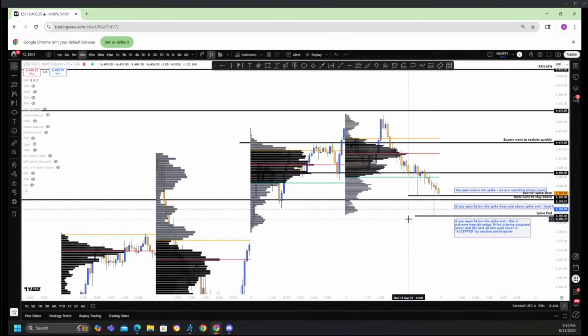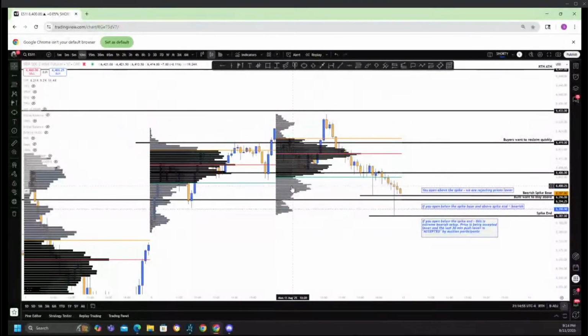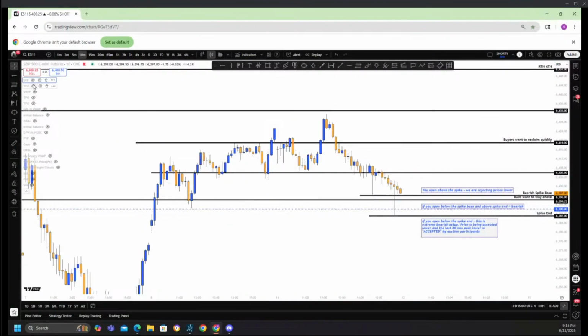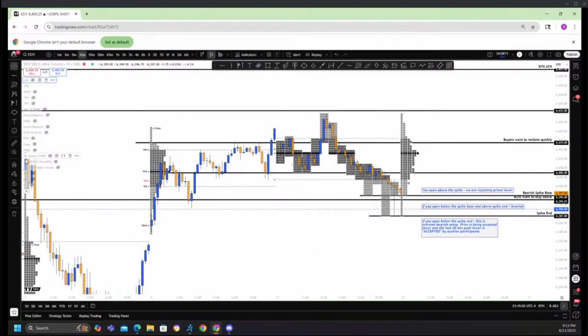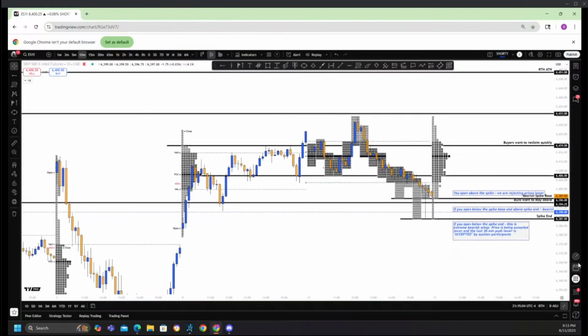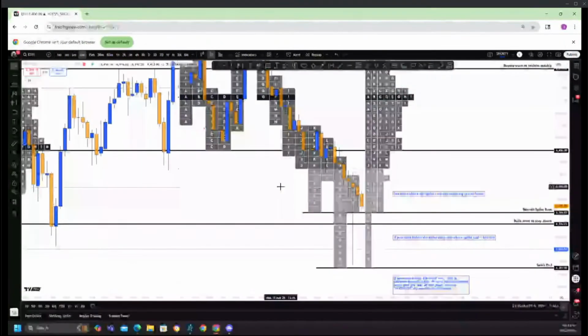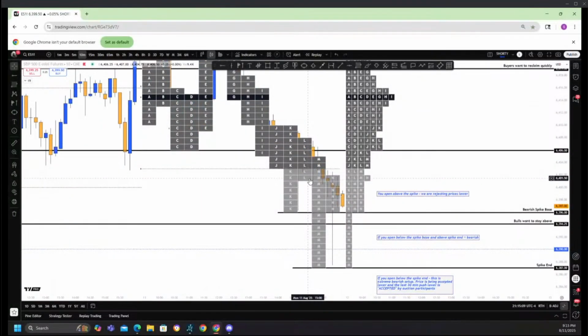Hey, quick question. I thought spike base was supposed to be on L period. Is it not? That's if there's gonna be a spike in the M period. That's to tell you if the L period makes a lower low, there's a 66% chance that we're gonna have the M period make a new low. Meaning the M period, it's helping you calculate what are the odds that you're gonna get a spike.